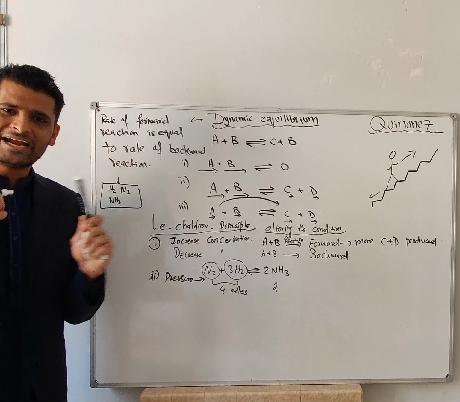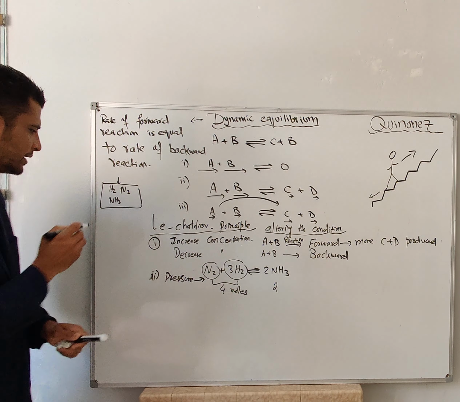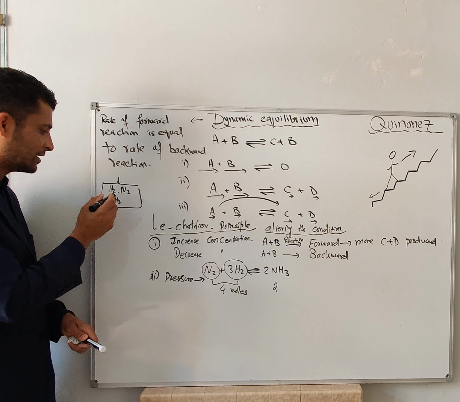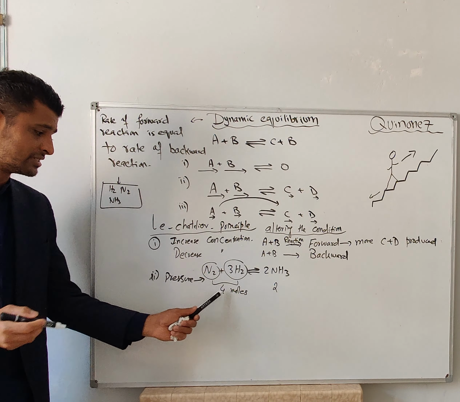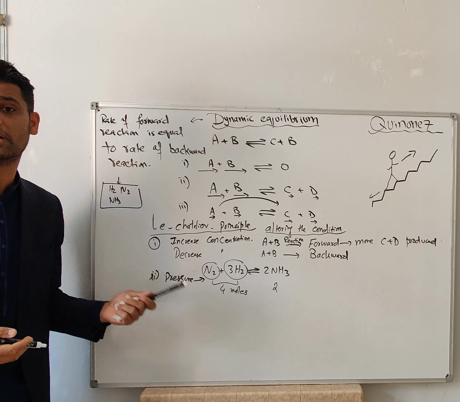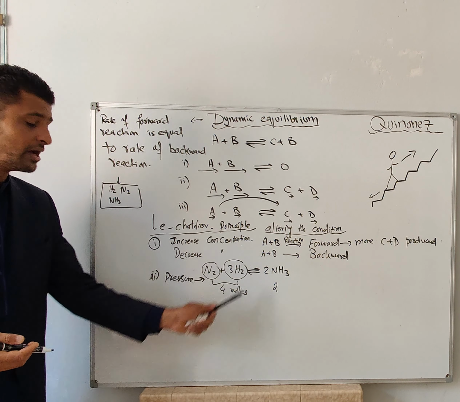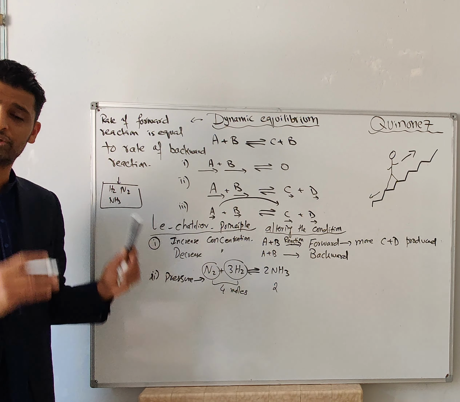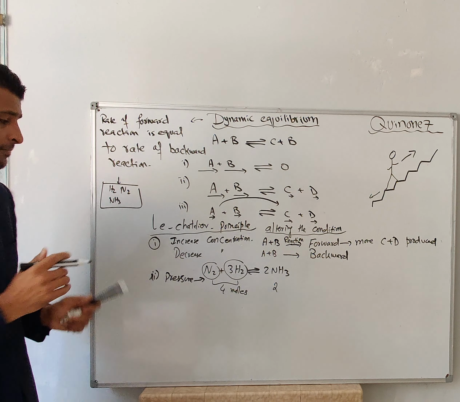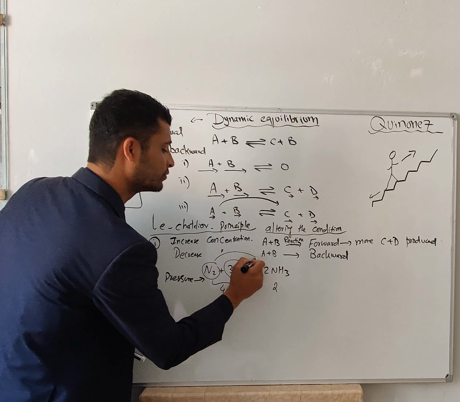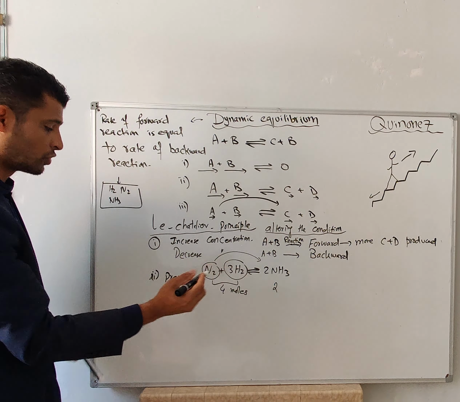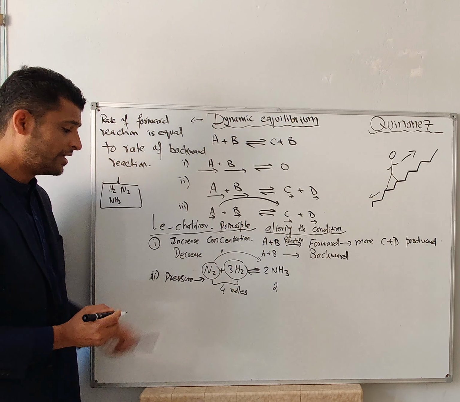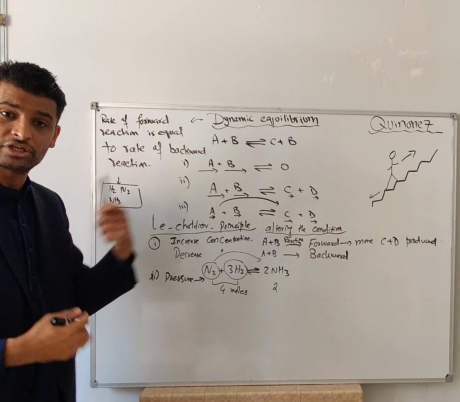When they both collide with each other, they make ammonia. Now, when you have increased the pressure, you have more chances of hydrogen to collide with nitrogen because they are higher in number. So, whichever side has got a higher number, the reaction will go into the other direction. So, N2 and 3H2 both will collide with each other more.